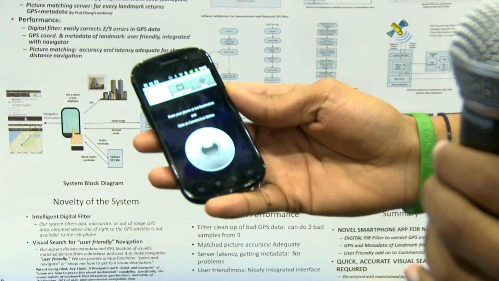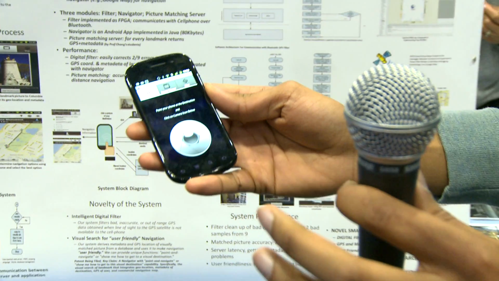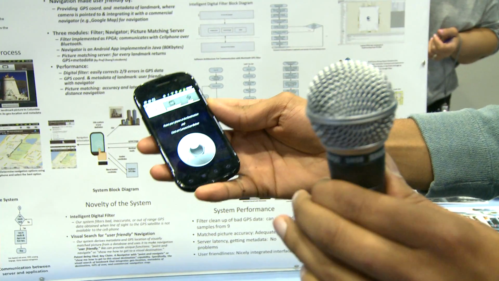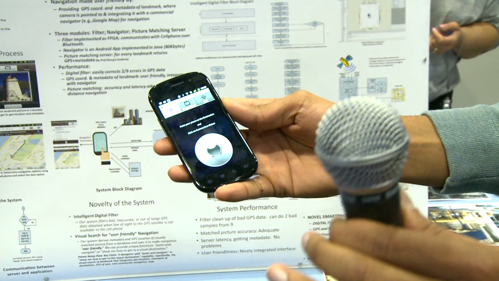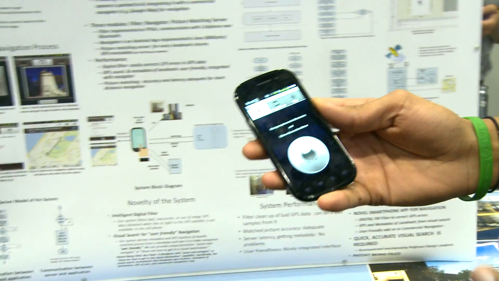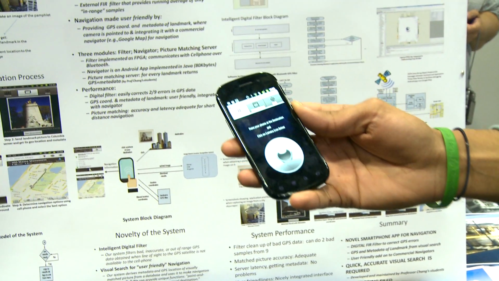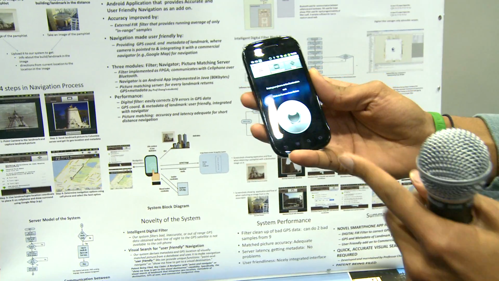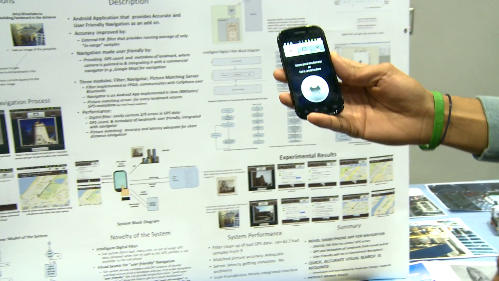Okay, so this is the application. It's called Navigator. And this is the home screen. Because we chose to use Android, you're able to use the functionality of the phone, which includes the built-in camera and all the navigation system that already comes pre-made, which you wouldn't have if you used Apple or iOS. This home screen links you to the camera, so let's take a picture.